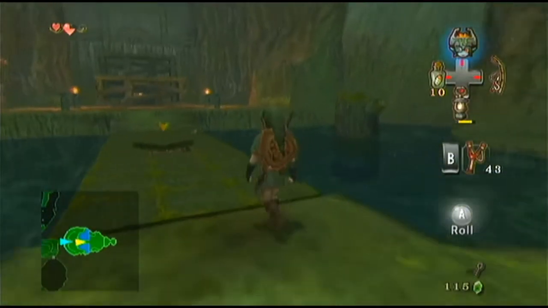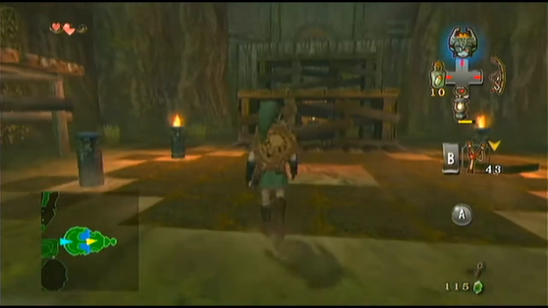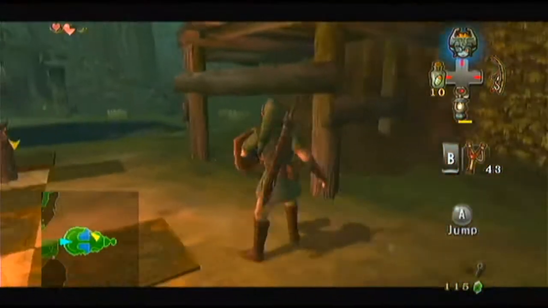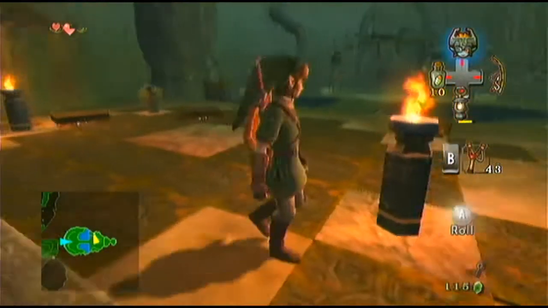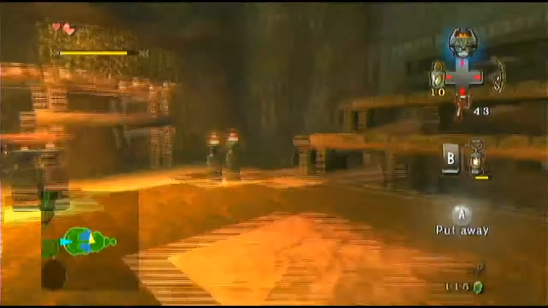Now, here's something interesting. You see these kind of guys? If you stand on any of these spots, they will just spring up. You don't want to stand on them. Well, this is kind of interesting. So you see how 2 of these torches are lit? We're going to need to get the other 2 torches out. Now, there's actually quite a nice puzzle here after you get the item.